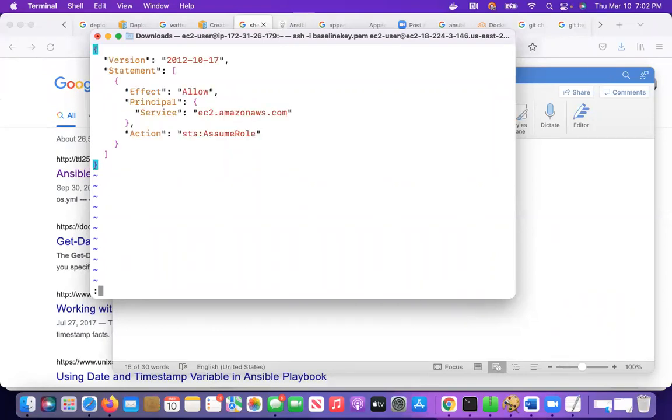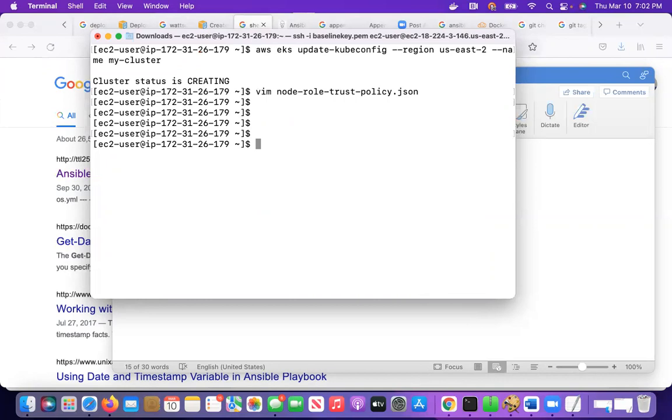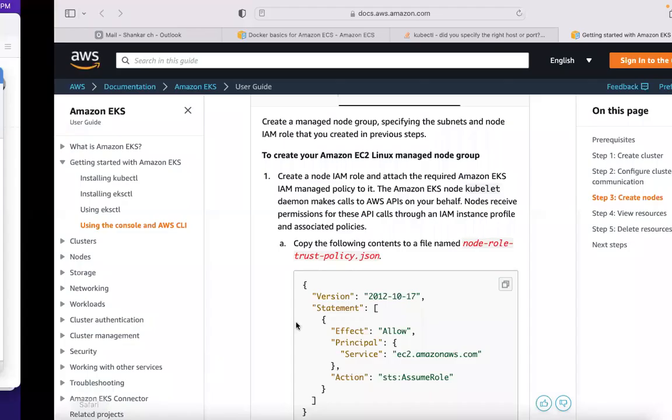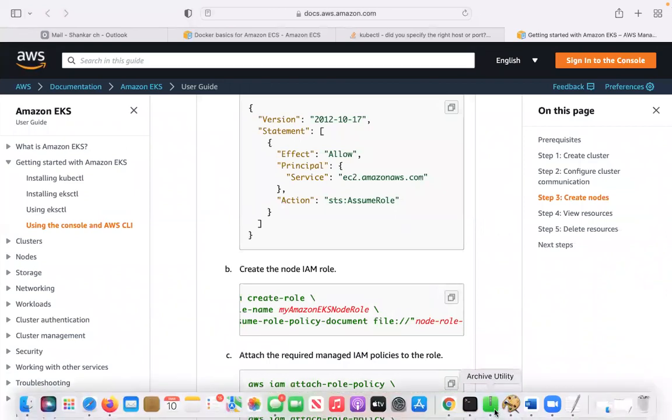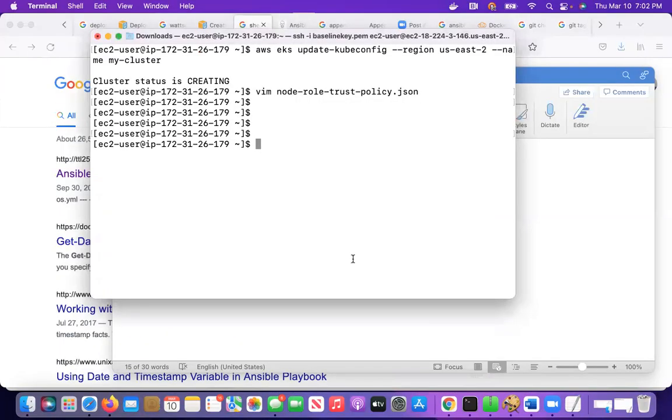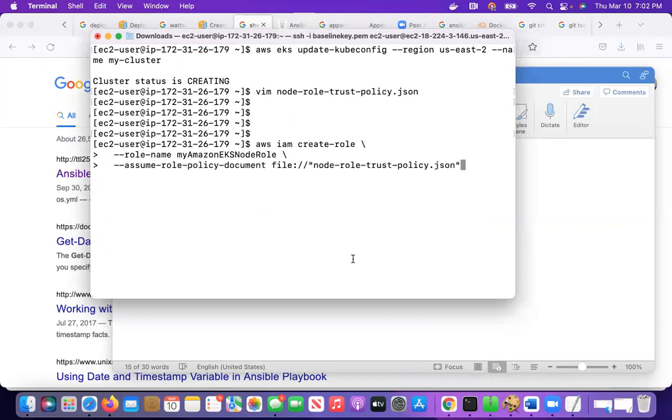And let me go ahead and create that custom policy from the AWS command line. Okay. And let me go here and grab that command and create a node policy. Okay.